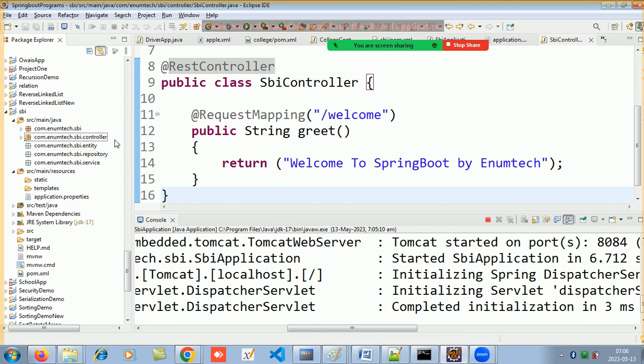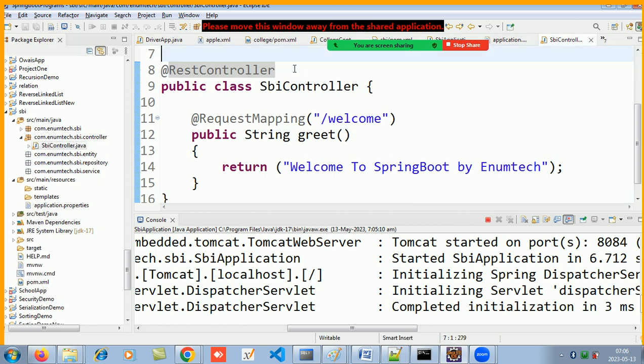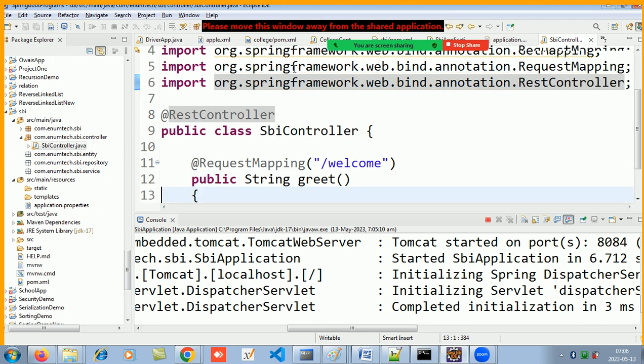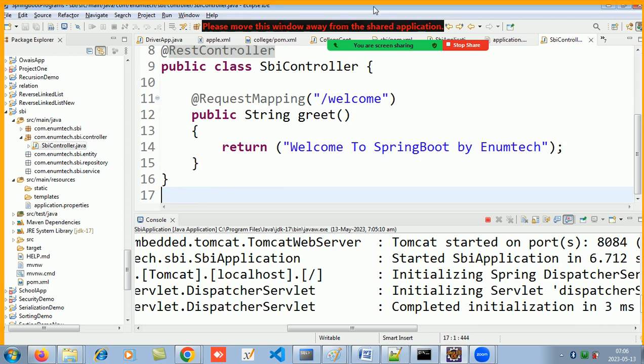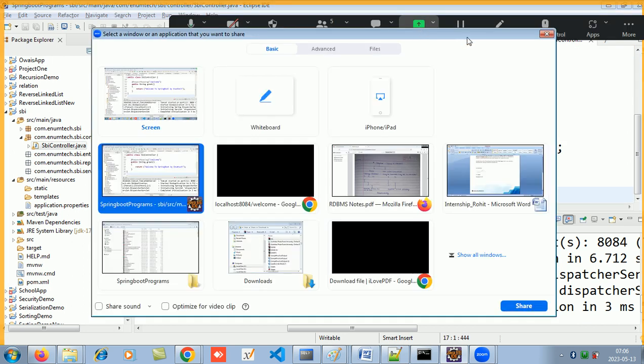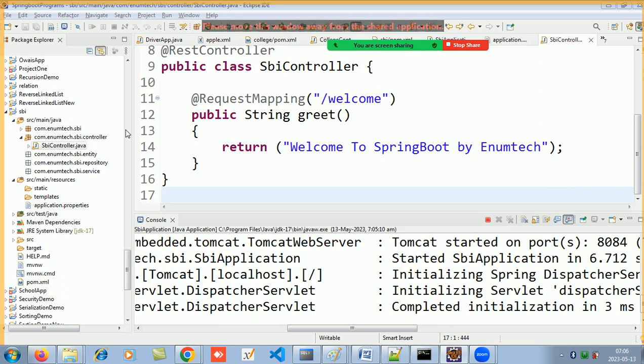Yes, all the packages should have been a part of your main package. That also is correct. Noted it as REST controller also. Now we are doing it a greet here. So now let's try to rerun with the help of REST controller.